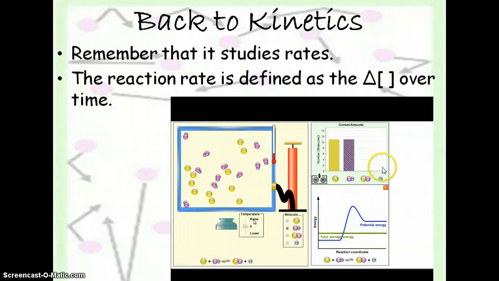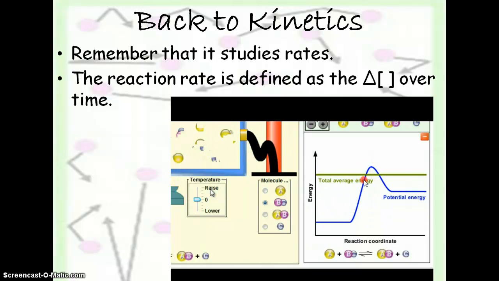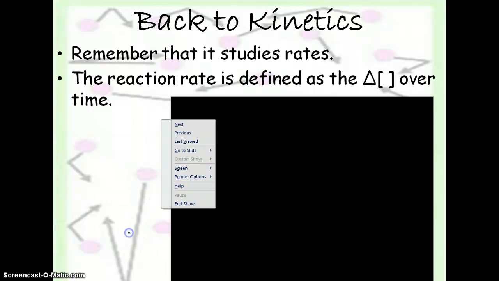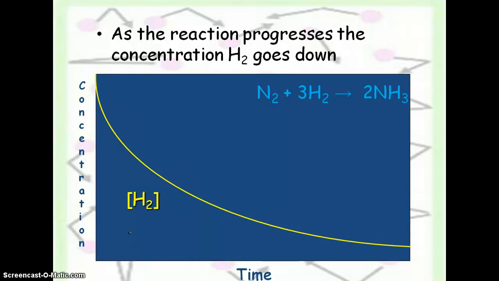Okay? Now, as time goes on, the temperature will eventually be increased, and when the temperature is increased, you can see here there's the increase in energy. You can see that the total average energy goes up, which means that you start to produce more products. Okay, so you eventually start producing more of those AB and that C there. Okay, all right. Here we have an equation.